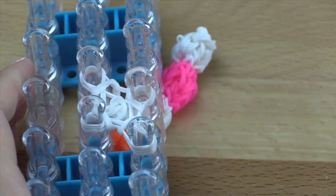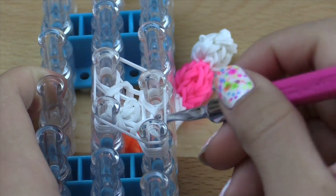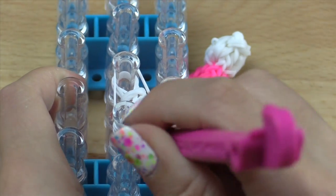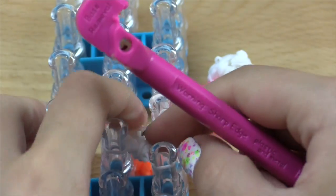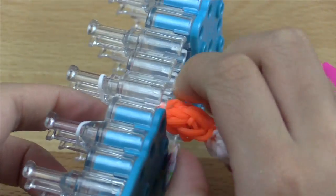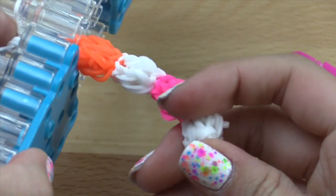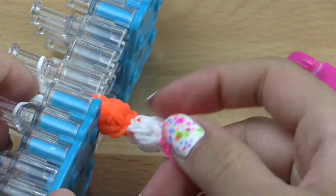And then you're gonna stuff this inside what you have right here. Like that. Now we're gonna take a single band of the same color and go around all 4 pins. Then you're gonna grab the bottom layers and pull over. Just like that. So now your bubble chain should look like this or something like this, and you can always shape them a little bit later on, when we're finished.